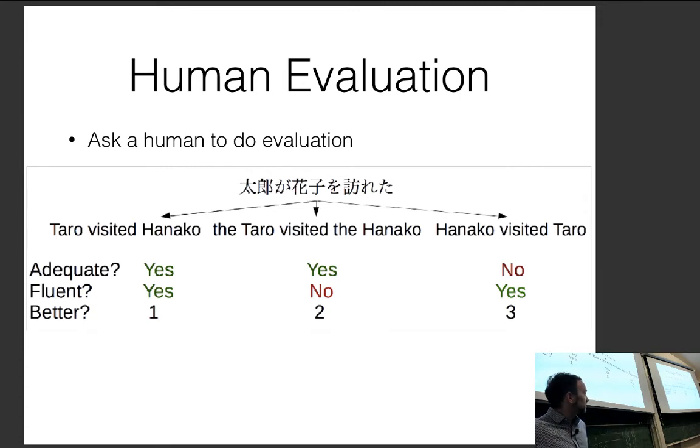However, if this is the perfect translation here, what about this translation? This translation is not perfect with respect to grammar, but you can get the meaning perfectly fine. So we say this is an adequate translation because it conveys the meaning, or the meaning is correct, but the output is not fluent. Whereas this flips the subject and object. So obviously that's a bad output.